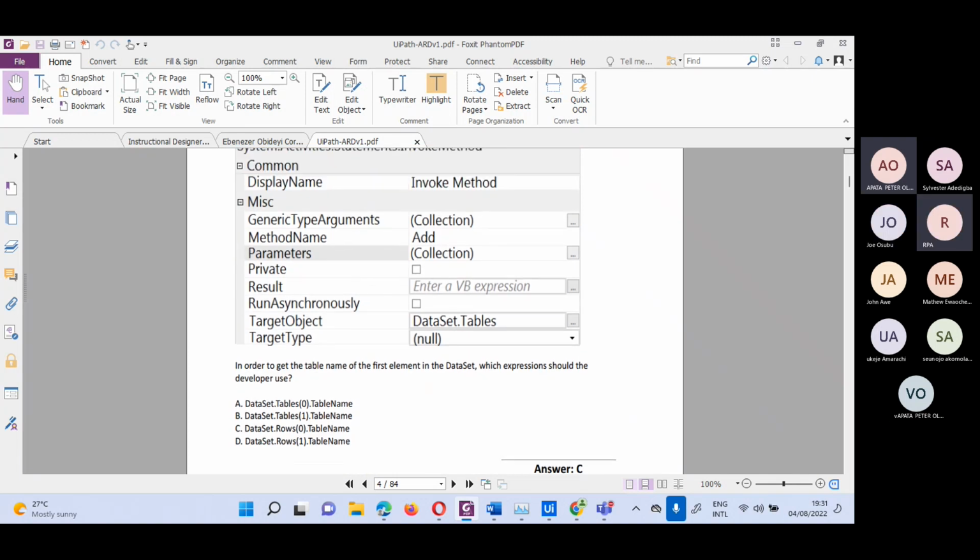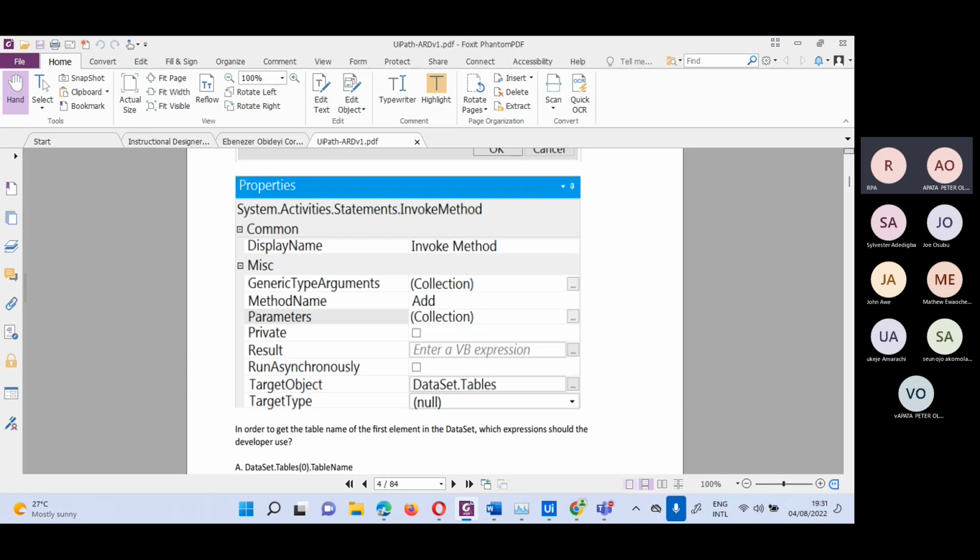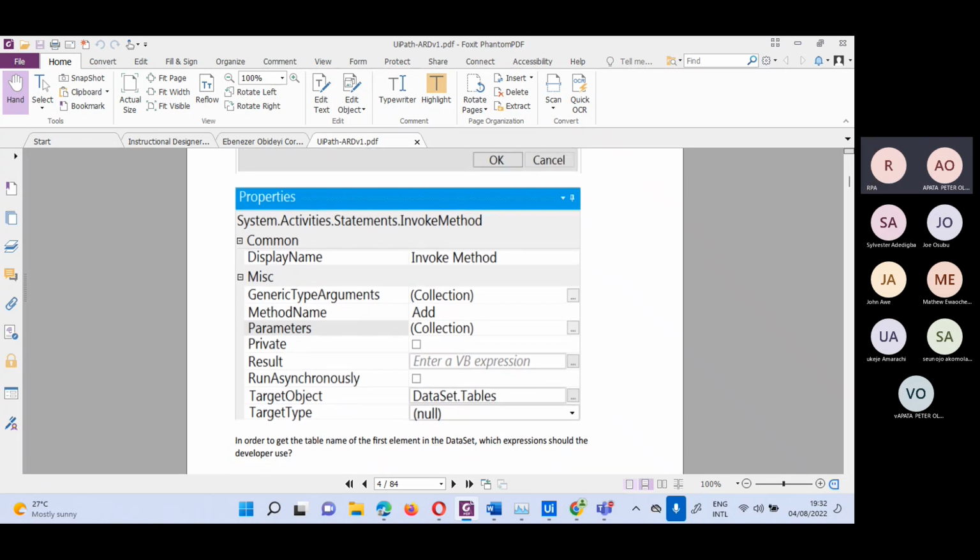Yes, I know that with invoke method, there are some things that need to be done. It can be an extensive path to take. For instance, if it is static or non-static, there are things you have to select.